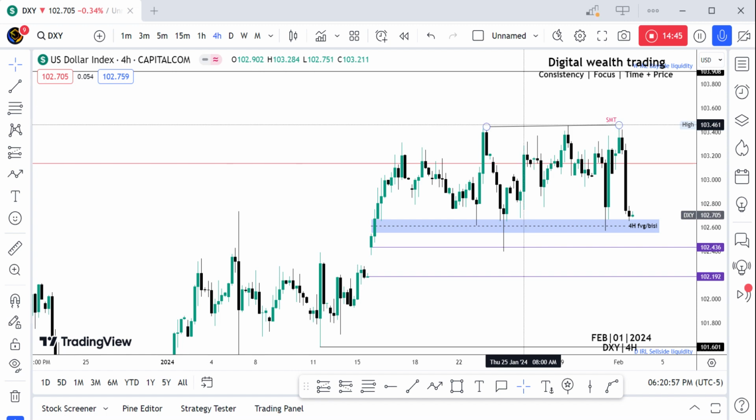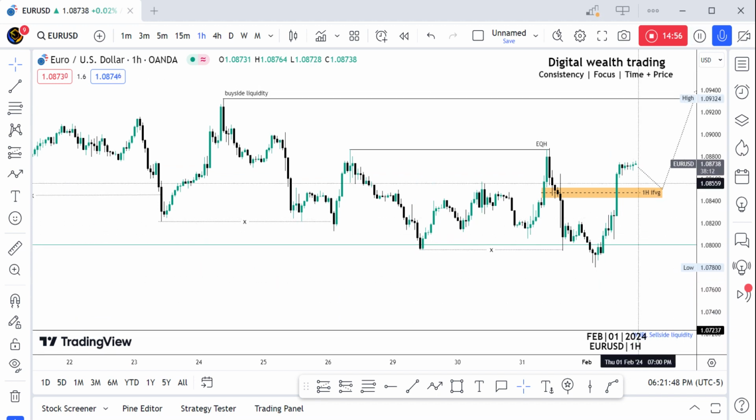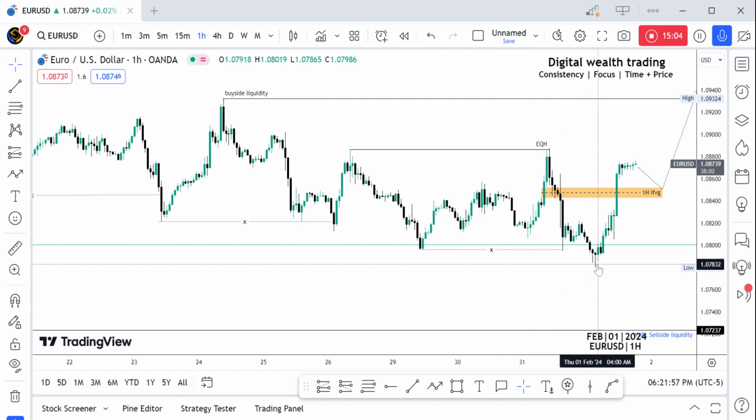So let's go to the dollar index, the euro hourly contract. So this is the euro dollar hourly contract, and as we can see, we did deliver. You see these equal lows that I was mentioning. We did take those lows during the London session, then we price higher. New York session reverses, which is optimum trade entry. That is what we call OTE. New York session is always an OTE.